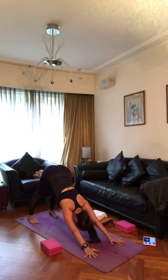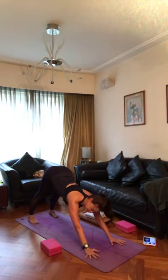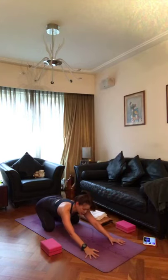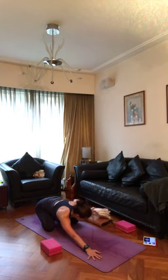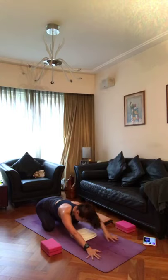Deepen the breath. Good. And rest your knees down, child pose. Open your knees wide. Stretch your arms straight, forehead down on the floor. Then slowly come up.